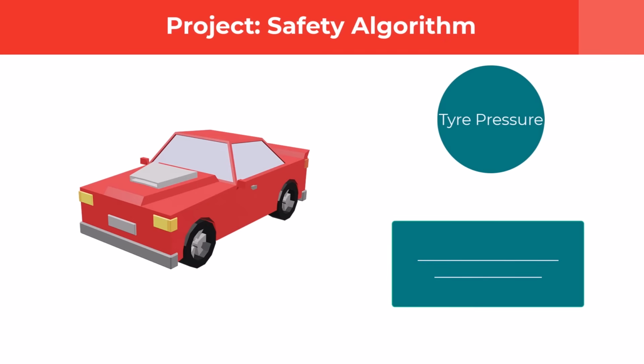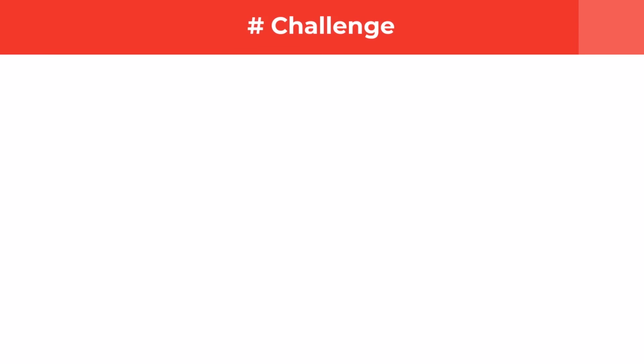So let's now actually start working on this project. Before going any further, I want you to take this as a challenge and build this project. There is one hint for you. Just make a list of the checkpoints and you can store the safe ranges of the checkpoints in a dictionary, and then use the for loop to loop through all the checkpoints. So hit pause and build the project.